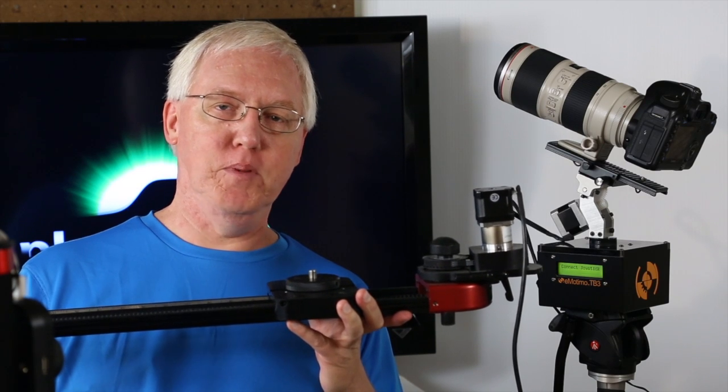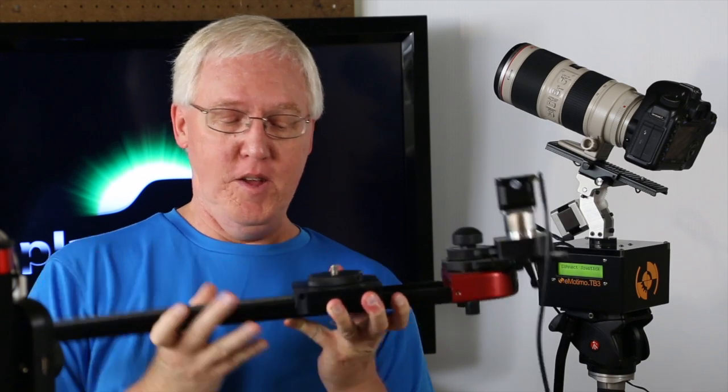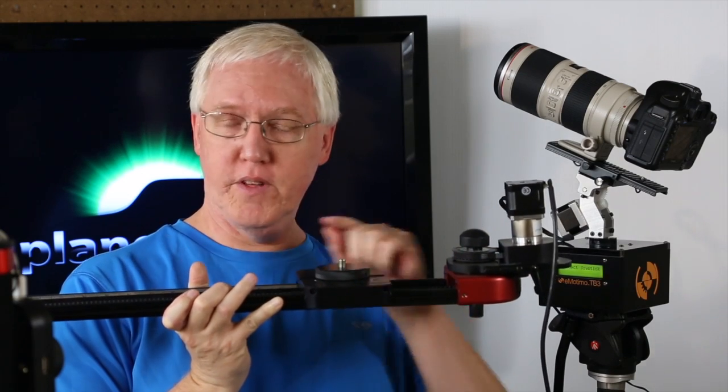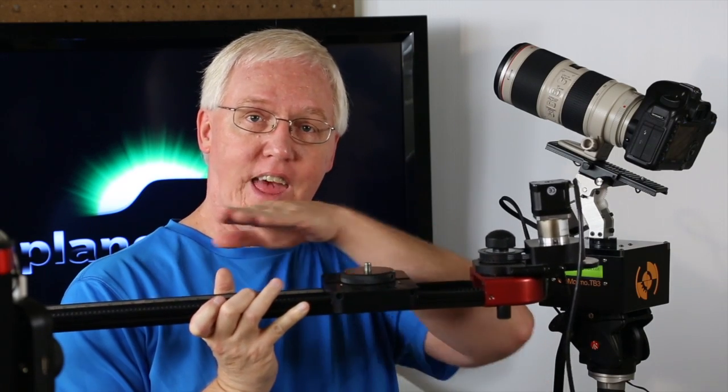This, for example, is the Philip Bloom pocket dolly. I don't have it on a tripod because I've run out of tripods right now. You can see that I've added a motor, thanks to Brian over at Emotimo, that will move the Philip Bloom pocket dolly left and right. So you can put the TB3 box right here and have it do that third axis. One of the great things about the Emotimo is the fact that they used a remote control, which is actually a game controller. This takes the control just about anywhere you want to go, so you can go some distance away from the device itself and still do the programming and the starting and stopping if you want to be out of frame.